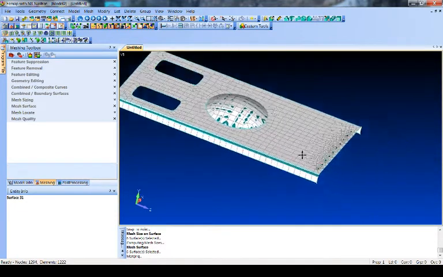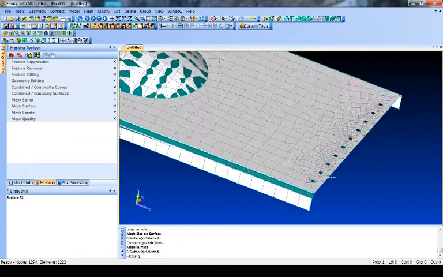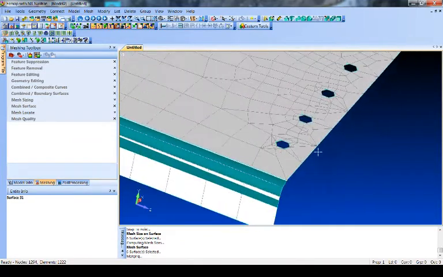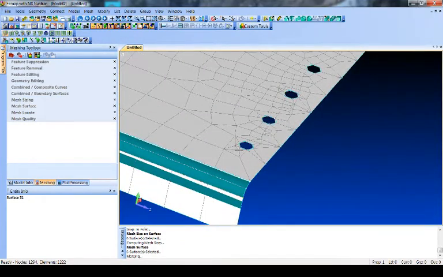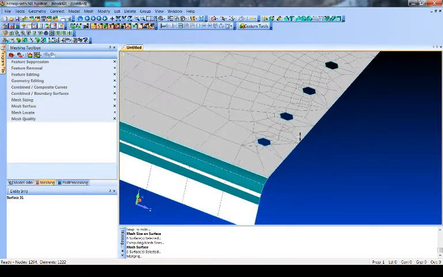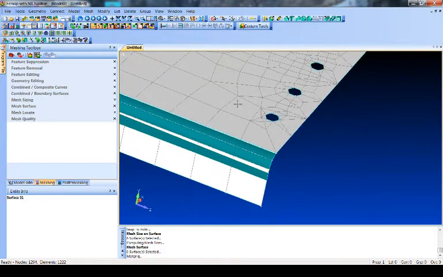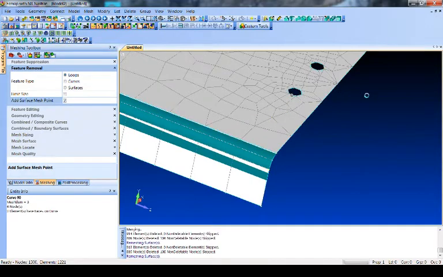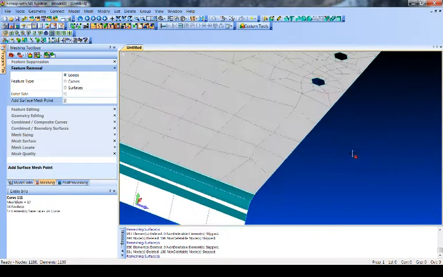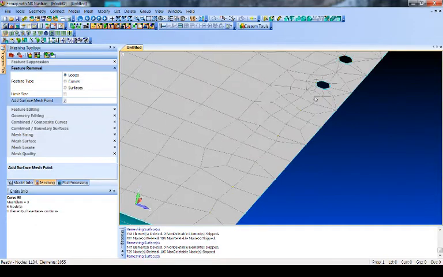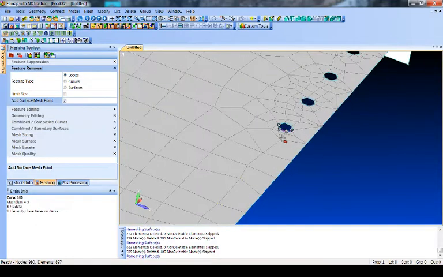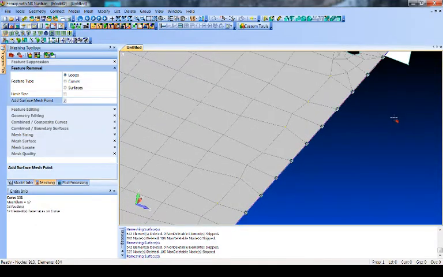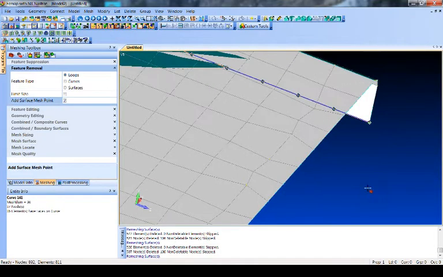Now the neat thing we could do here when we're trying to get the node and element count down is these holes obviously at this point with the coarse mesh to the fine mesh, it's just not a good stress mesh at all, but for dynamics we can clean that even further. So I'll do a feature removal, and I'm going to add a mesh point automatically. So now Femap actually removes that hole but puts a point in and a node, so that later on if we need to grab it there in our system model, we'll have a node at that location.